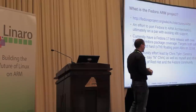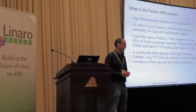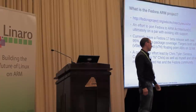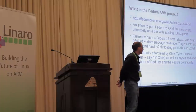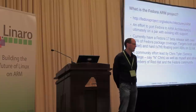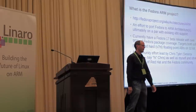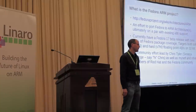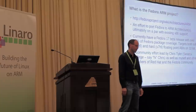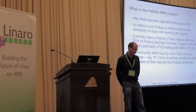We have just today announced the Fedora 17 release on x86. We have a Fedora 17 beta that is out there for ARM, and a Fedora 17 release for ARM architecture will be forthcoming pretty shortly. We currently have about 95–96% of our packages built — the vast majority of the package archive. We use RPM, a very similar kind of process for packaging our software.